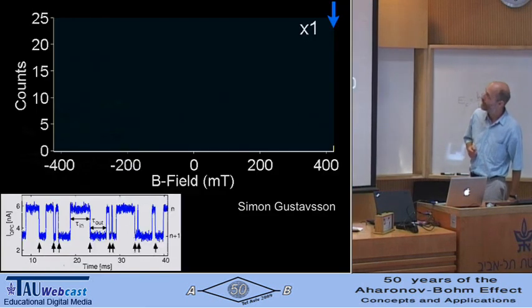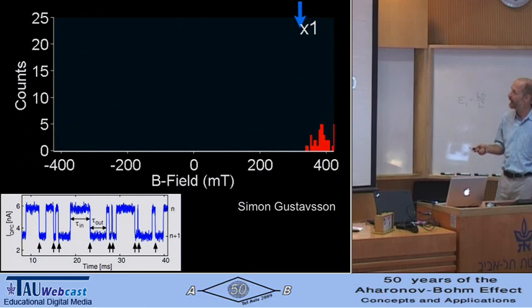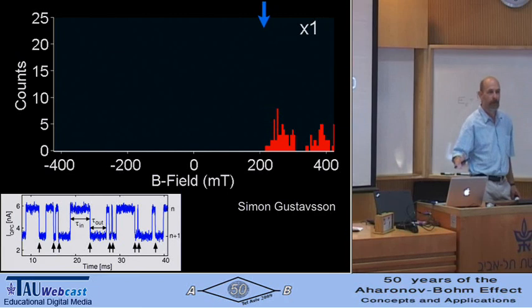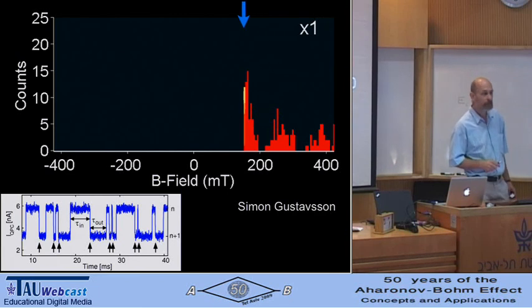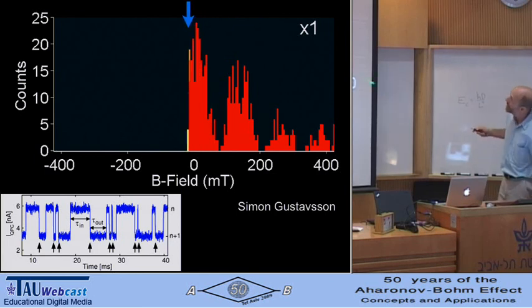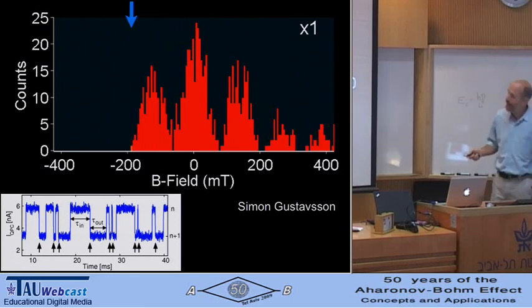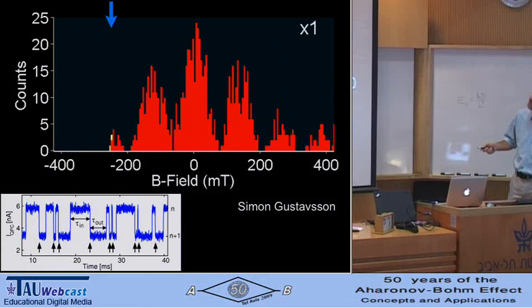So let me show you the data. This is the count rate of our detector. Horizontally, you see the magnetic field. And if you listen, you can maybe hear the sound on my laptop. So we're really listening to individual electrons on a semiconductor chip in the lab. And you see very nicely how this Aharonov-Bohm pattern here builds up as a function of magnetic field. And down here, you see a typical trace measured at one of those magnetic fields.